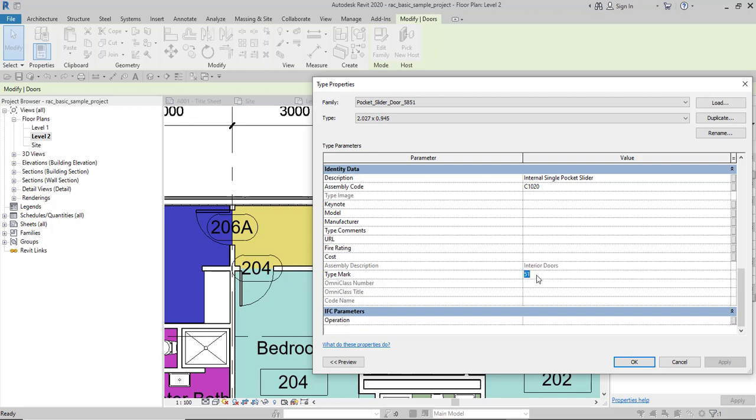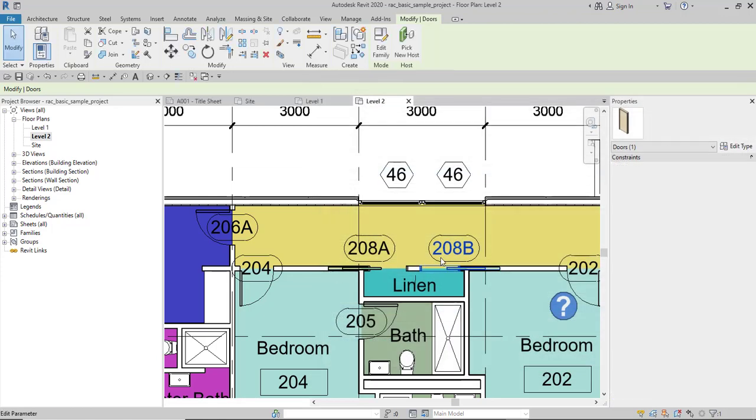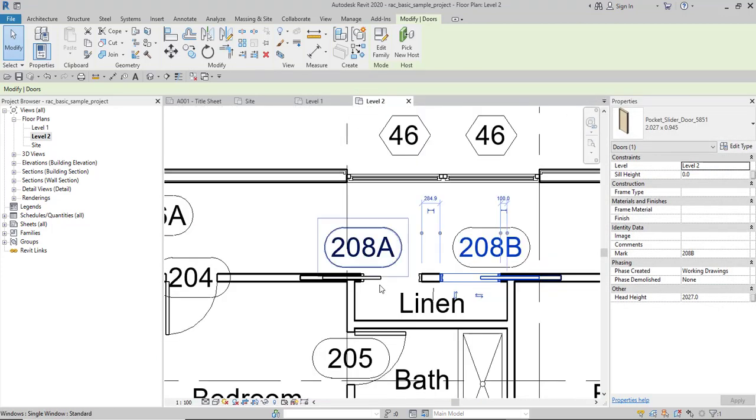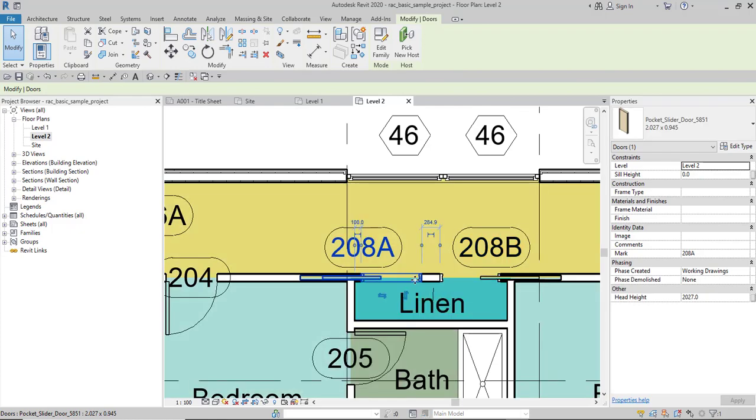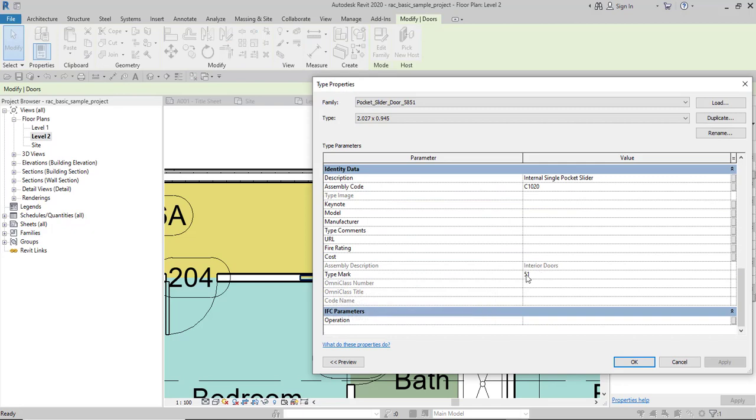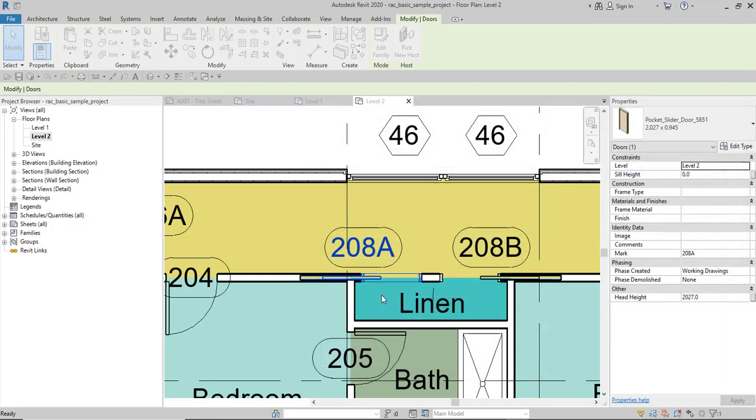Numbering and naming conventions are very critical in the design. So it has a type mark of 51. In the same way, if I select this door also, because it's the same door type, and I go to edit type, it also gives me a type mark of 51 because they are all the same door type.